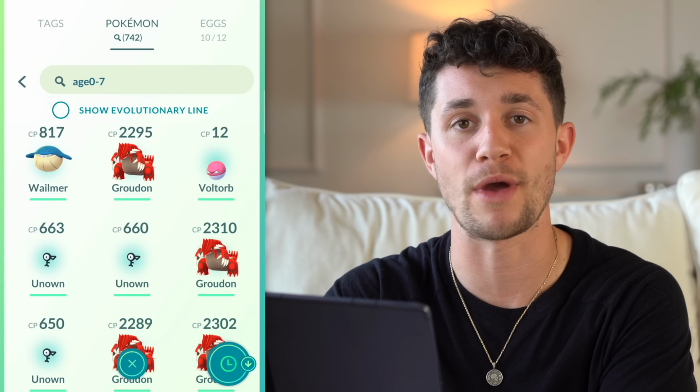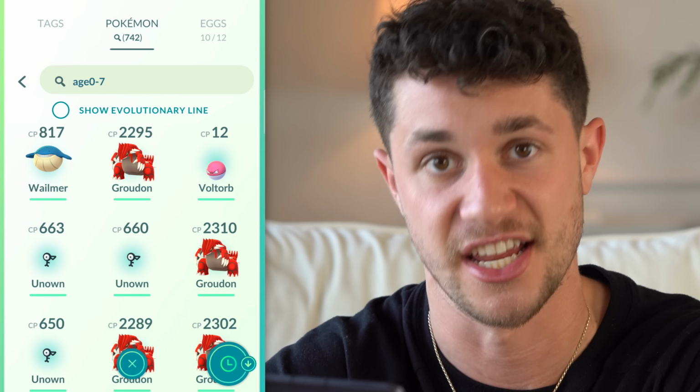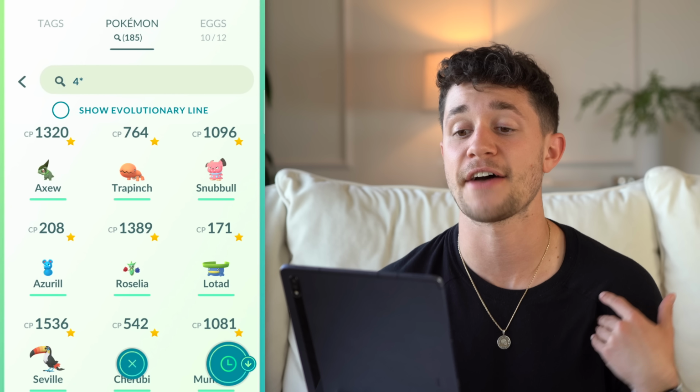Please, please, always, after every event, every single time before you mass transfer Pokemon, check for 100% IVs. And it's very simple. All you do is type 4 and then the star, and it shows you all of your 100% IVs. I have 185.